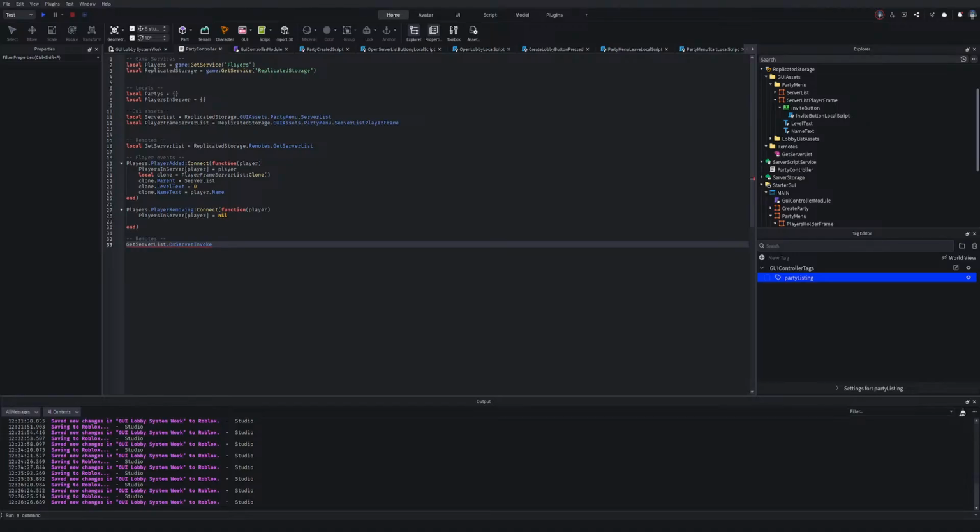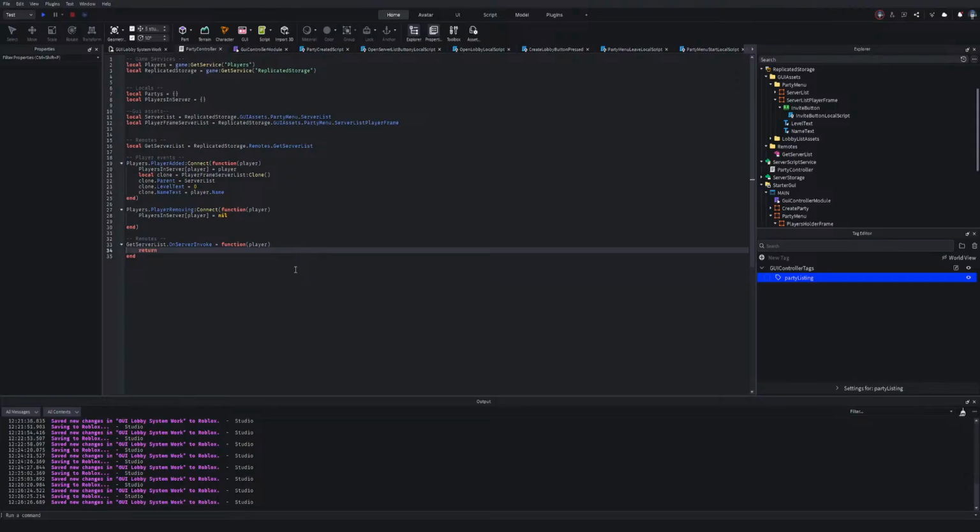I don't remember how remote functions work. Roblox Studio remote functions. I forgot how this works. That on server is equal to function. Okay. I don't know why it's like that. Server function. Okay, yeah.